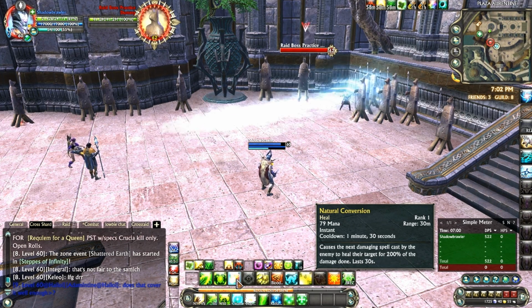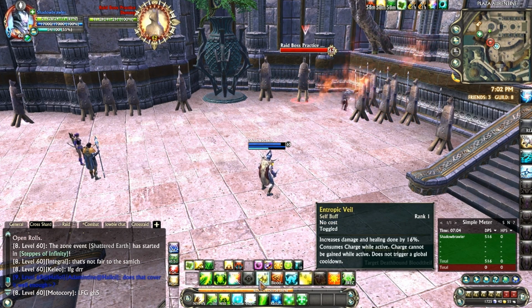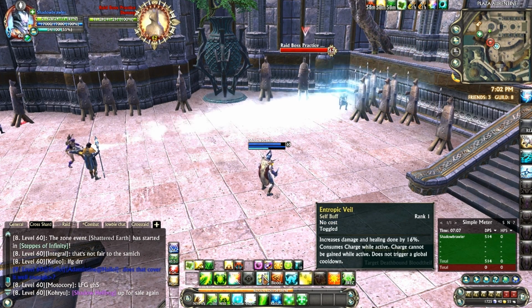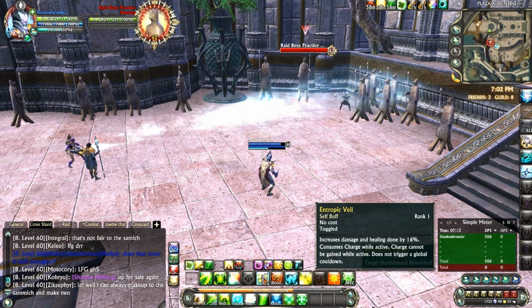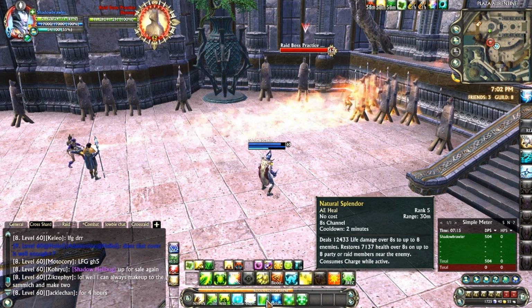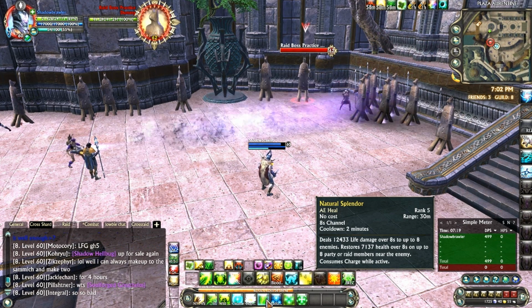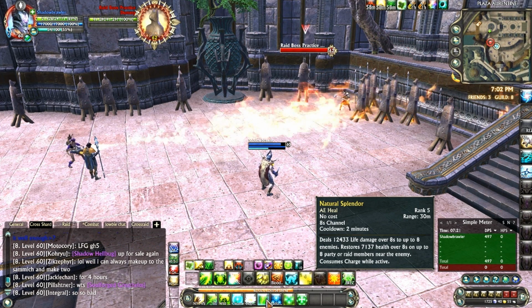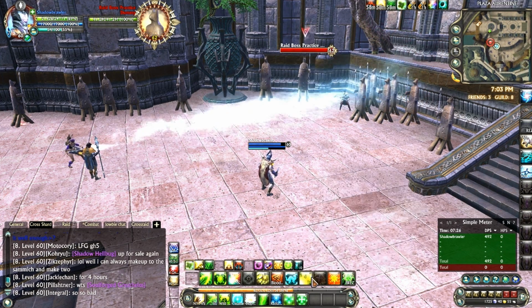Their next spell is going to heal for 200% of the damage they would have done to whoever they hit. Entropic Veil is a non-global cooldown buff that consumes charge that will increase your damage and healing by 16%. And your other big heal is Natural Splendor, which is an AE big heal. Uses charge, and it will heal for lots over a small amount of time.